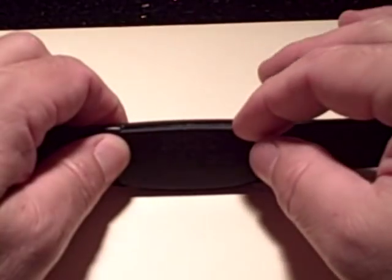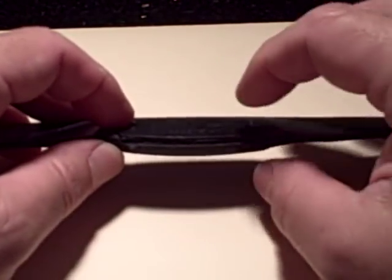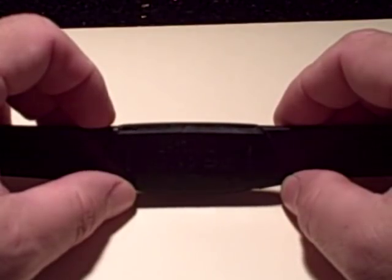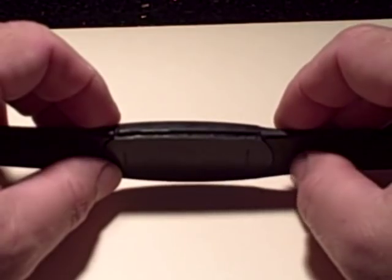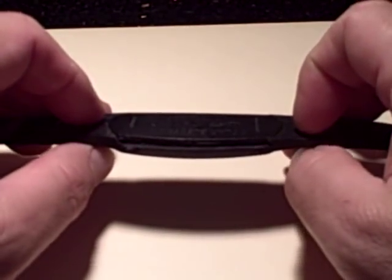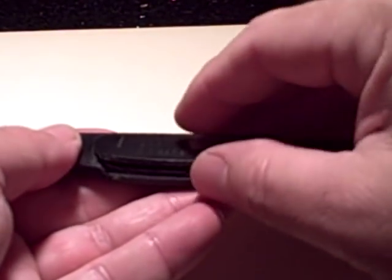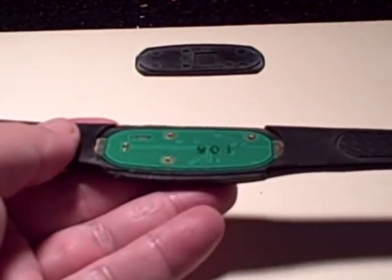On either side of the front cap, you may or may not be able to see there's a bead of wax. It's a waxy kind of adhesive that peels right off. You may want to use a hair dryer or some kind of a gentle hot air gun, but you can peel this waxy adhesive off pretty easily. And then the back pops off. It may take a little bit of motivation, but the back will come right off.